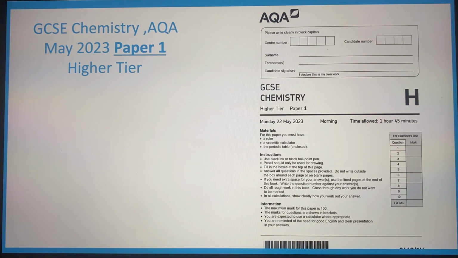Welcome to this presentation on GCSE chemistry, with a focus on AQA exam-style questions. We will explore the questions focused on the topic about chemical changes, specifically on energy, bonding and properties of substances from the 2023 Higher Tier Chemistry paper. I'll guide you through the answers step by step and explain how they align with the marking scheme.